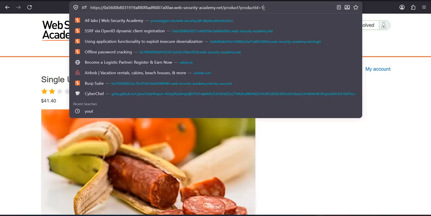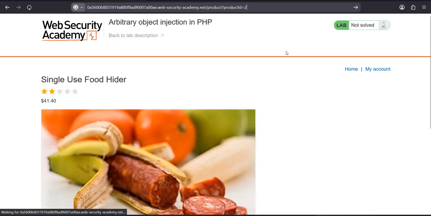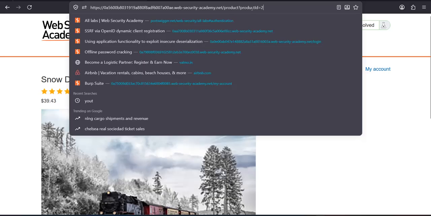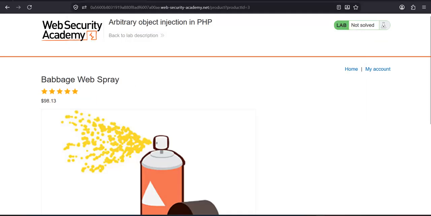But what if we decide to change this one to 2? Let's see. If we change this one to 2, wow, you see, this is it. This is theory. So particularly here, you can actually navigate to other product by changing the ID number, which is not good enough, though.